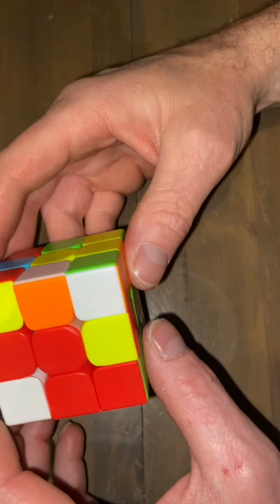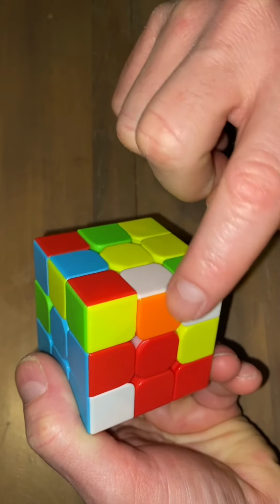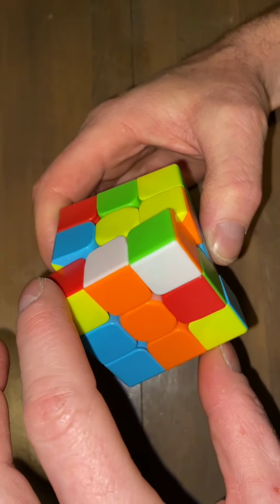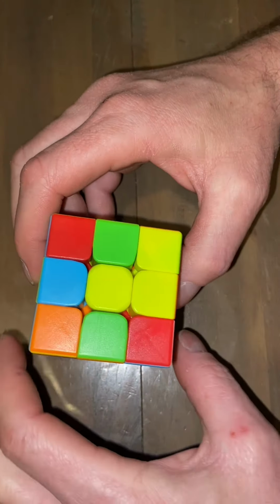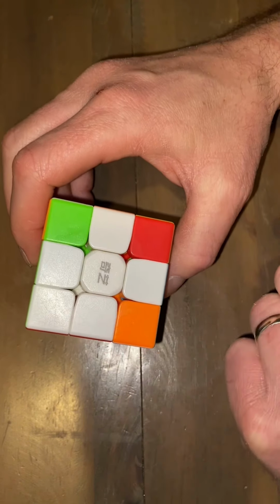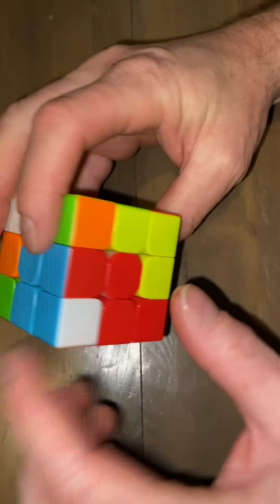Is it lined up? No, it's not lined up. So now I need to look for the orange center. So I found the orange center, and I'll take that daisy petal with the orange on it and line it up with the orange center. Okay, so that's lined up. Now I'll take this and turn that 180 degrees. So now you've taken all the daisy petals away. All the daisy petals are now with the white square. So you've got a white square with 4 white daisy petals, and what you'll find is these are lined up, these are lined up, and then lined up.